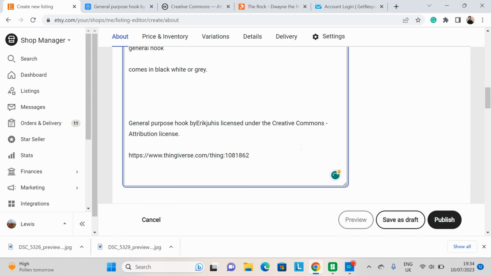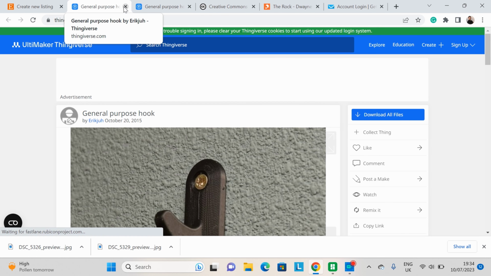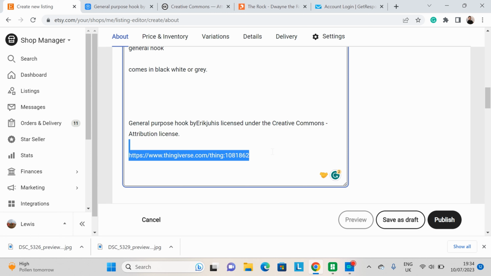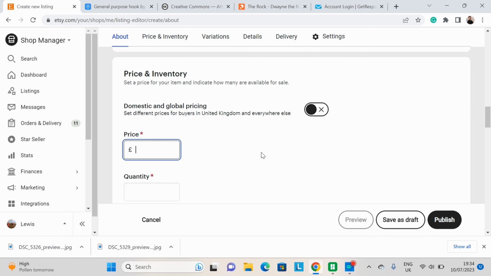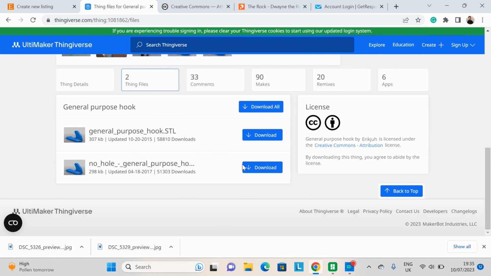This also is very handy for when you actually come to find the listing, unless you've got it saved on your computer. But for me, I've got over 400 listings at the moment, so trying to find the file could be a bit of a nightmare on my computer. So I can just copy this and open it in a new tab anytime I come to print it. Then I've got another one right there, and I can just download the file again if I need to. And also, we've got two files here. Let's just say the general purpose. So we're going to want to download that.